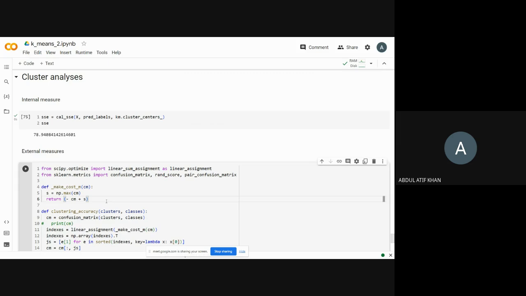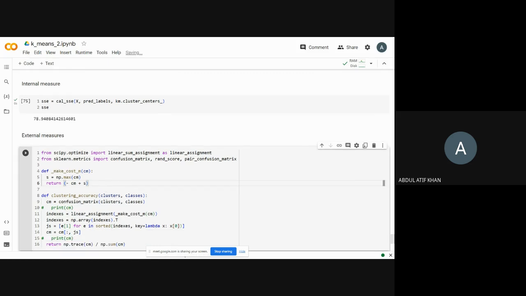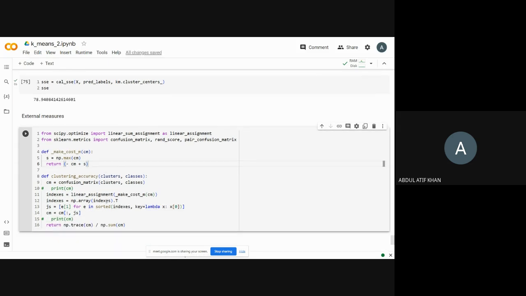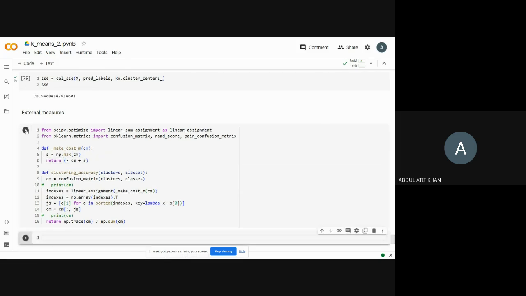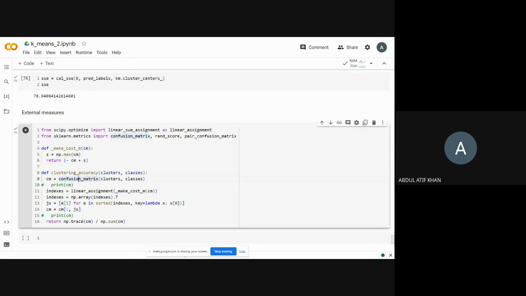Another type of performance measure is the external measures, which consider the actual cluster labels as well. In this case we will see two types. One is the Rand index score, and another is the clustering accuracy. Clustering accuracy uses a confusion matrix, similar to the accuracy in classification.